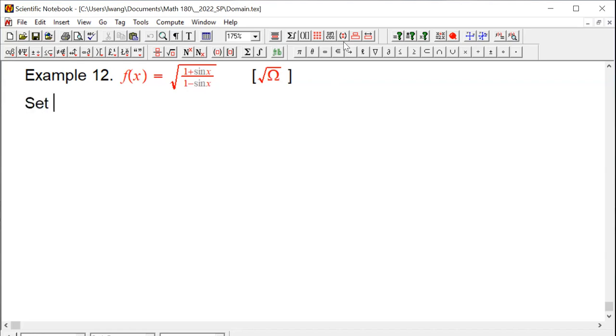So in your setup, you need to see that as greater than or equal to 0. And of course, that's not all of it, right? This quotient has to be greater than or equal to 0. But we also have to make sure that the denominator cannot be 0. Is there any other condition that we need to consider?